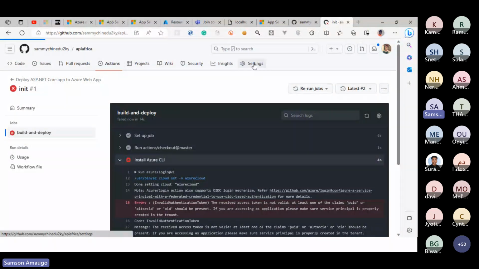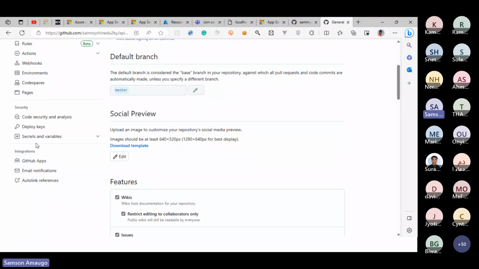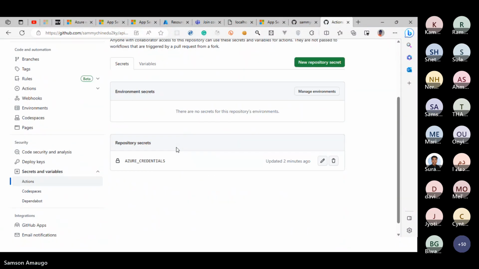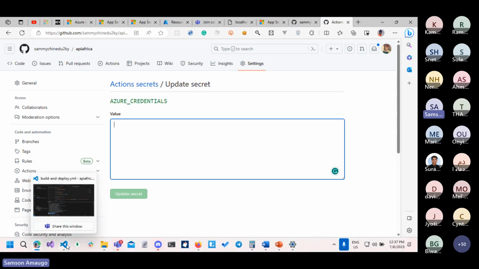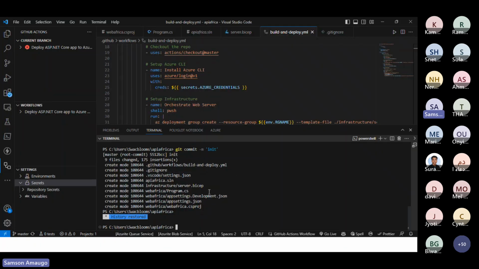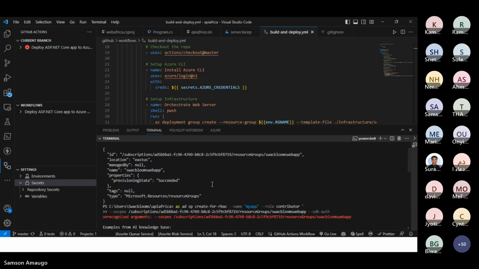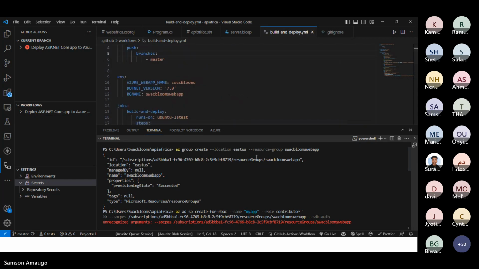So let me go to my settings. Then I'll go to secrets and variables under security, click on actions, and under credentials, I should be able to set this. But let's go back to what's the command I executed here to be sure I wasn't making a mistake. Let me see.